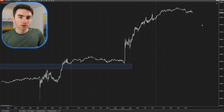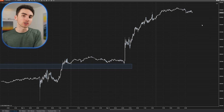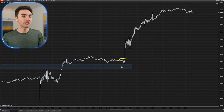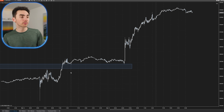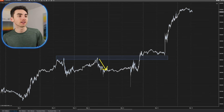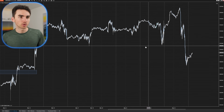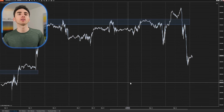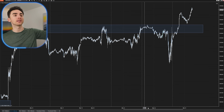And that's where focusing on these inflection points gives you that edge, because the risk versus reward is way more in your favor. Right here, you have the potential for the market to go up a lot, or right here, you have the potential for the market to break and keep going lower like it has done in the past. Now, one thing about breakout trades, which I want you to think about, is just because you see the market break out does not mean it's going to now continue higher in a massive way.